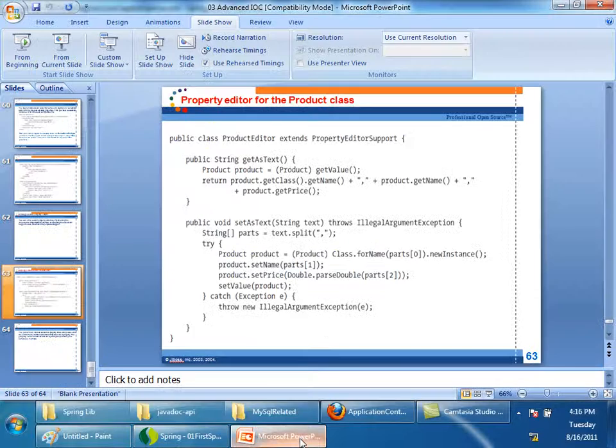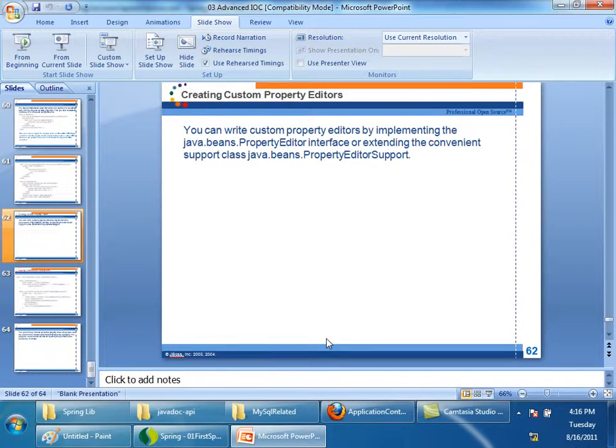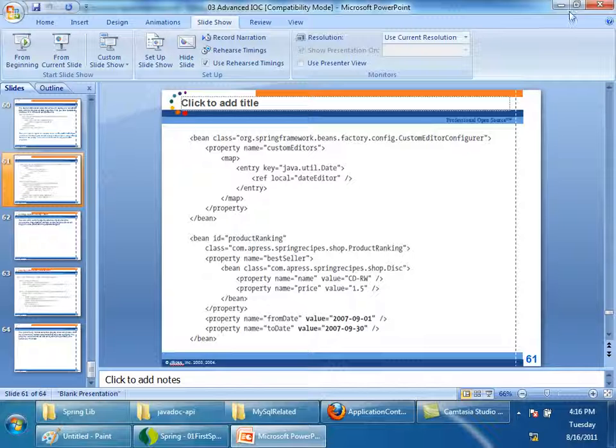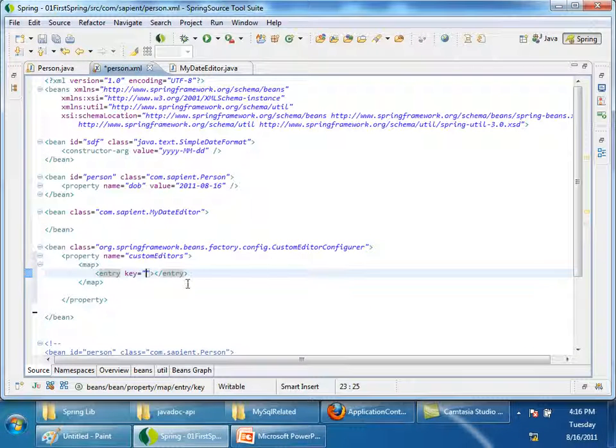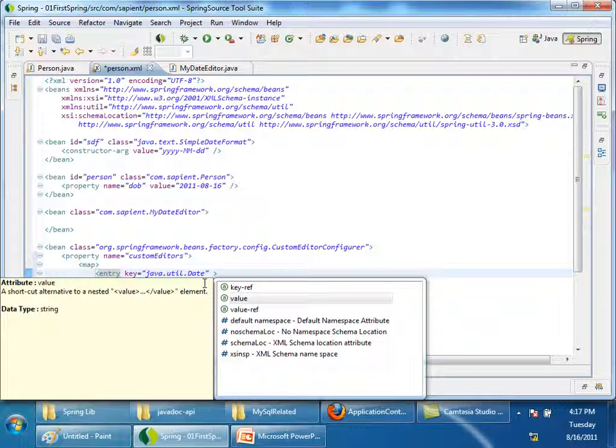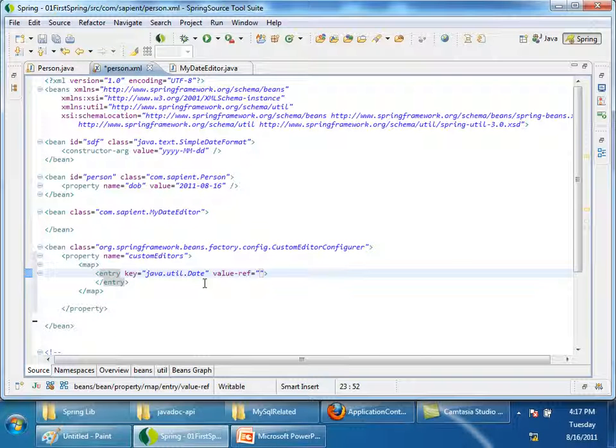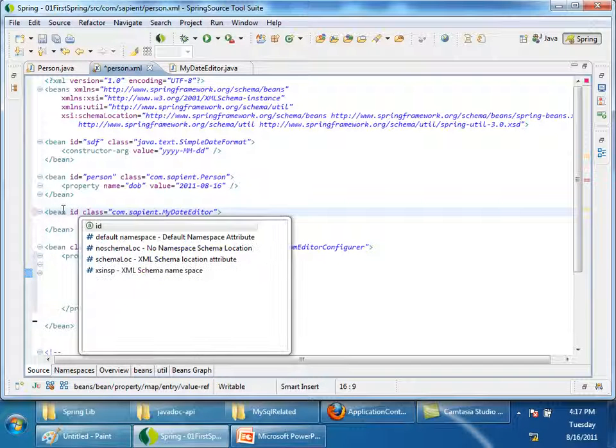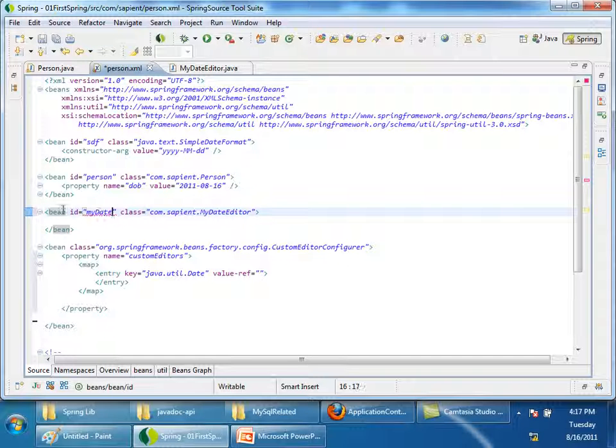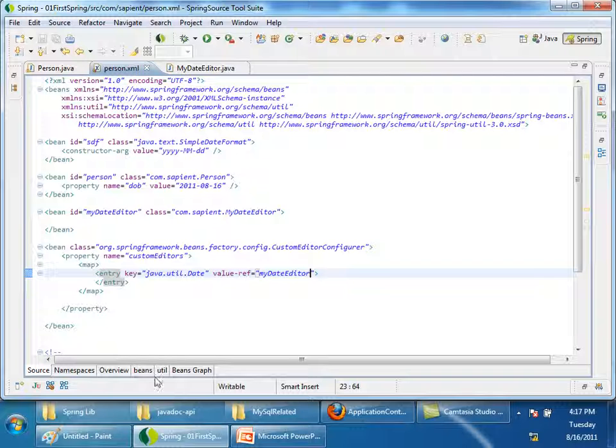The key should be, one minute, I'll tell you, java.util.Date, value-ref is equal to my date editor. Okay. Now everything is done.